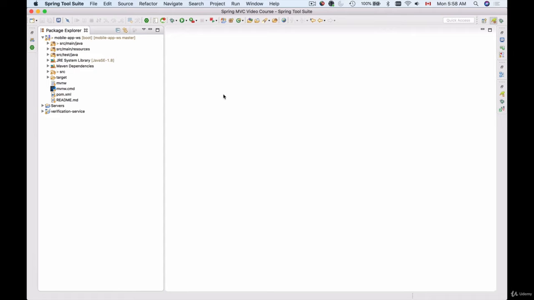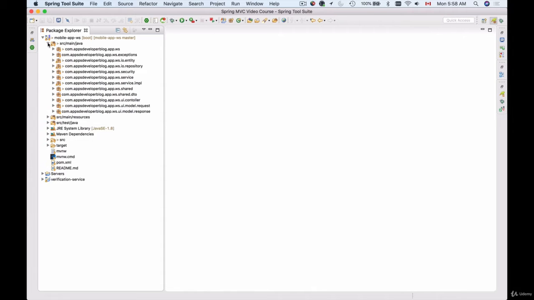In the following videos, we are going to create our very first test case for the RESTful Web Services project we have created. And we've created this project using Maven, and we have a familiar structure here. Here's the source folder, and this folder contains different packages that we have created. These packages are organized into three main layers, and our first layer is user controller.